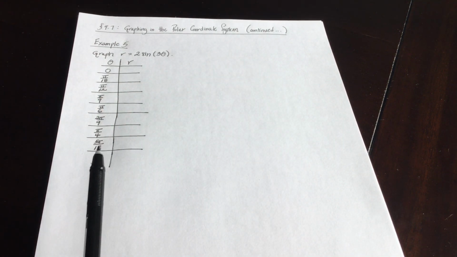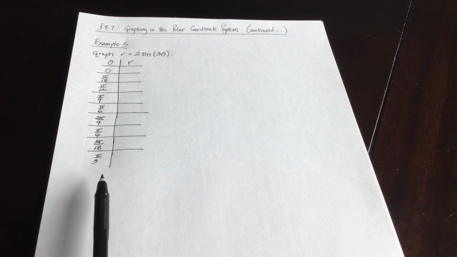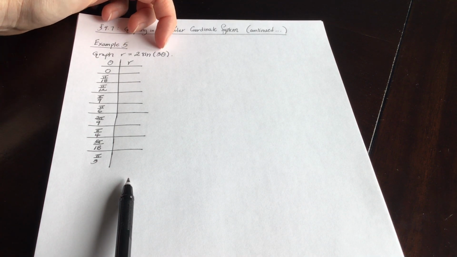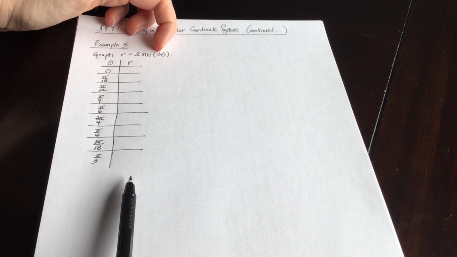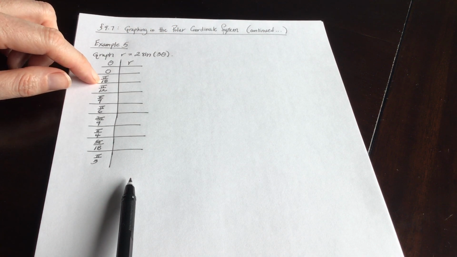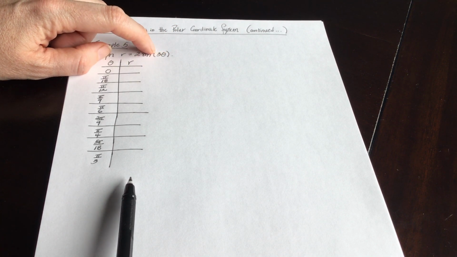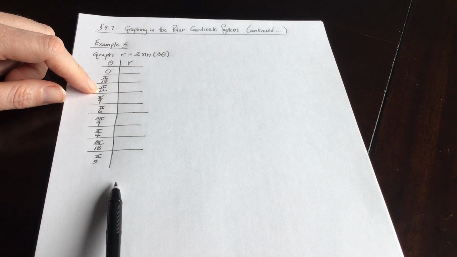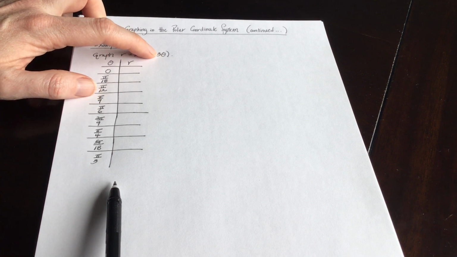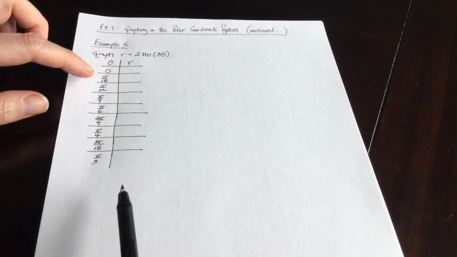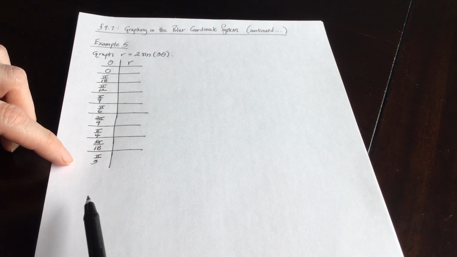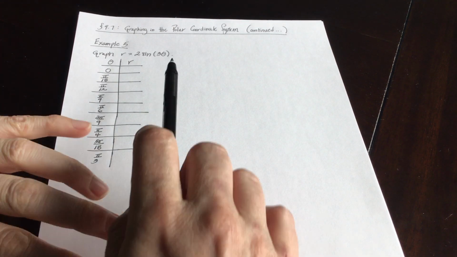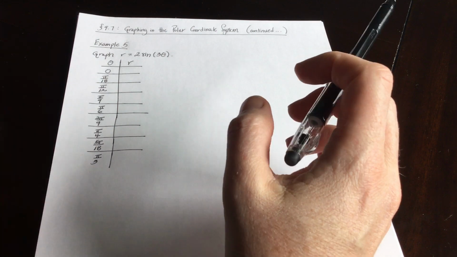Just to give you an idea as to why I chose these angle measures, I basically chose anything that, when I put it in for theta and I triple it, I get something that's unit circle friendly. So for example, pi over 18. If I put this in for theta, I multiply it by 3 and I get pi over 6. Pi over 12, multiplied by 3, I get pi over 4. So I purposely took anything unit circle friendly and divided it by 3, because we're multiplying everything by 3.